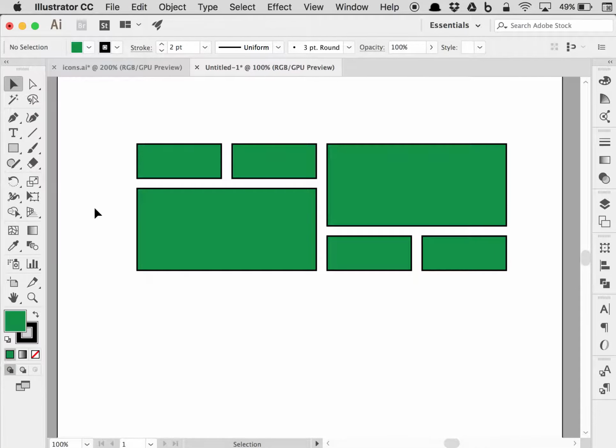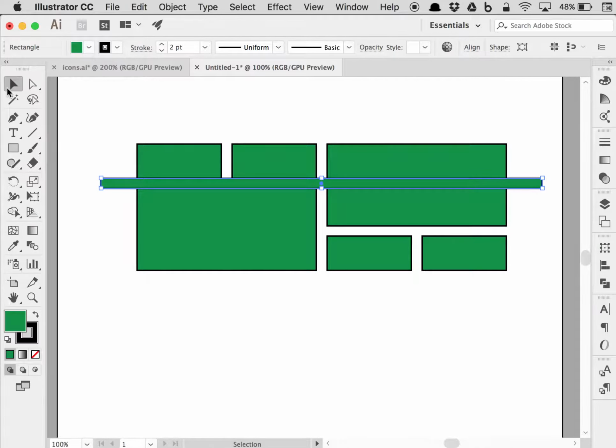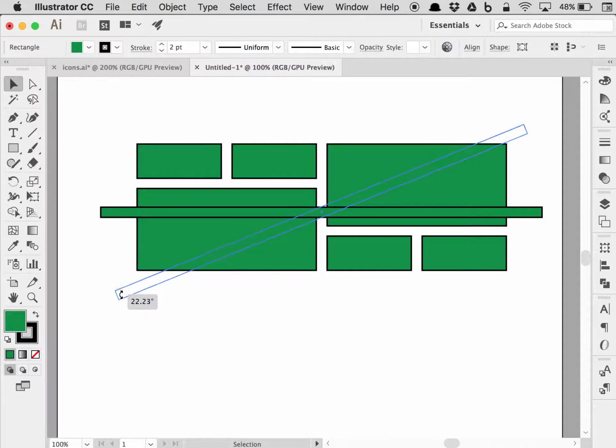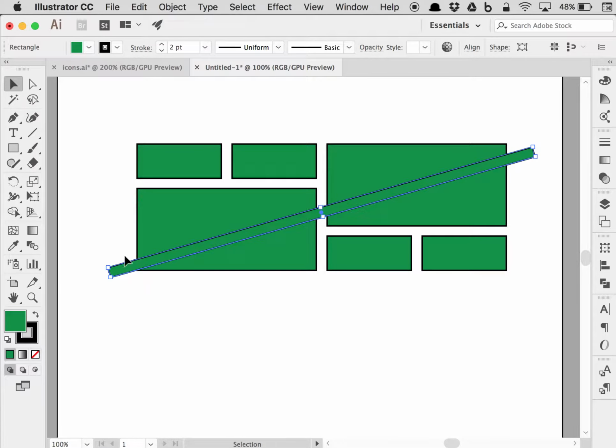Now I need to do the subtraction of the rectangle from these two big corner rectangles. I'm going to go ahead and make my skinny rectangle exactly the same size as this gap just for fun. And then I'm going to rotate it around so it touches the corner here, and then this part's a little fiddly.